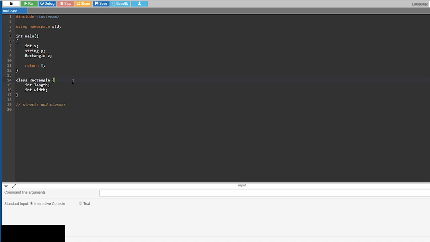So, what can we do? There's a few things that we can do. We can create other ways of accessing this information, but that's beyond the concepts we're going to look at today.